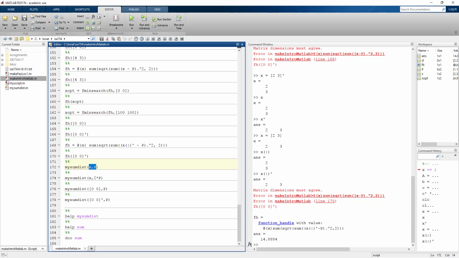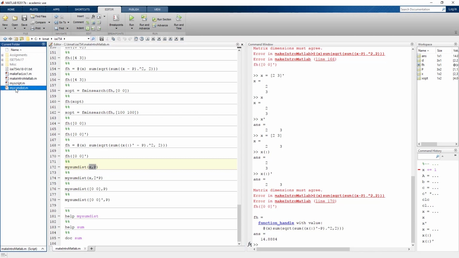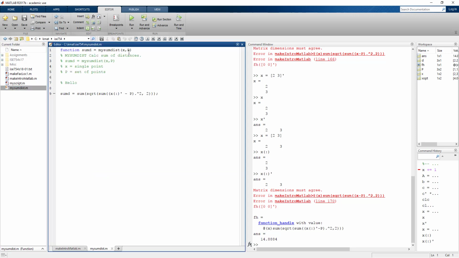If you look over here in my current folder, you can see that I've actually already created this function. It's called mySumDistance. It has these two input arguments, and then sumd is the output argument. And this is a function as opposed to a script because there's this keyword function, which is indicated in blue. And then in a function, essentially all the work being done is this line of code right here, which is the same as what I had defined as a function handle.